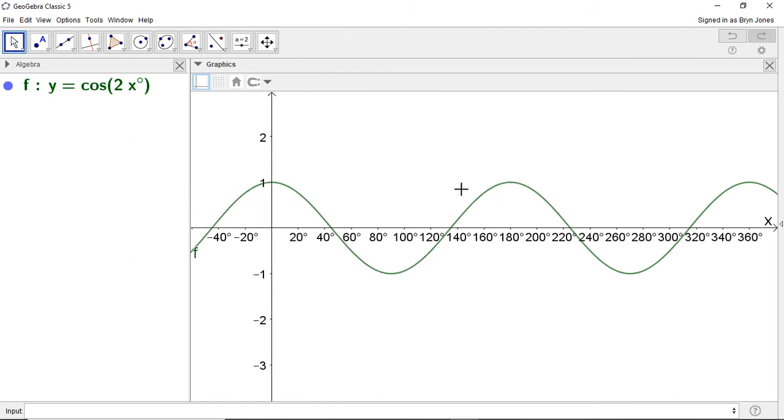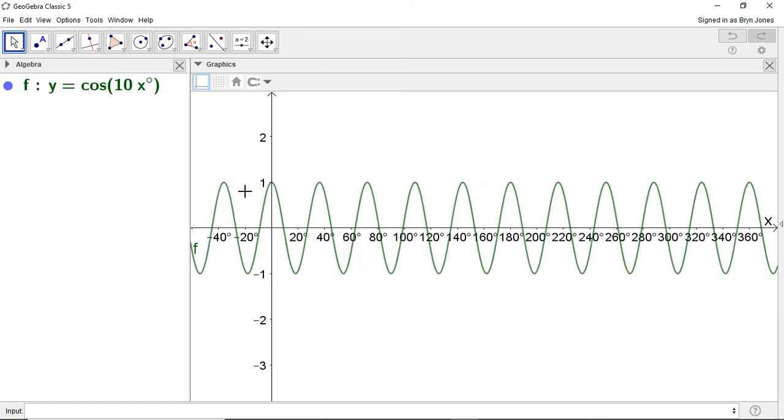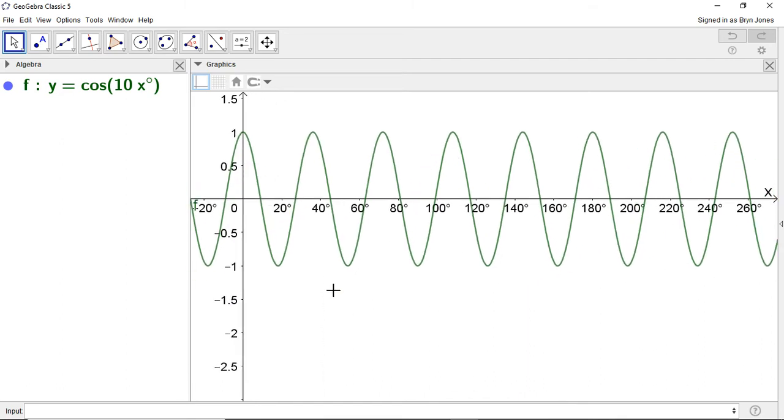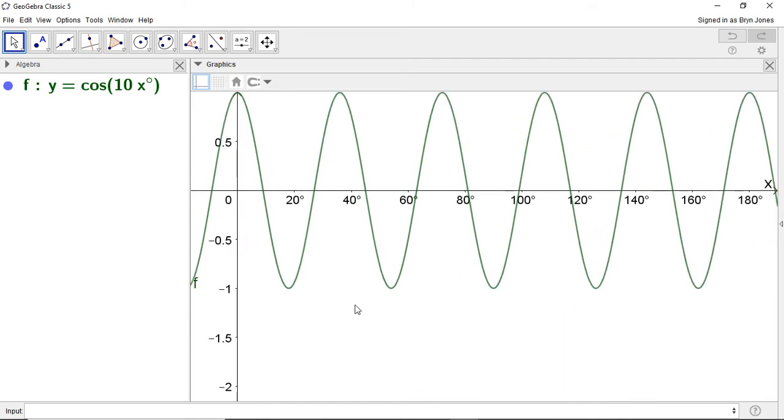And the reason for that is you get one cycle of cos, which is starting at the top of the hill, to the bottom, back to the top. That all takes place in 180 degrees. So it's got a period of 180 degrees. Okay? Just to make sure that's really sunk in, I'll go back to 10. So one period would be 36 degrees. Again, if I zoom in, that's a bit clearer.